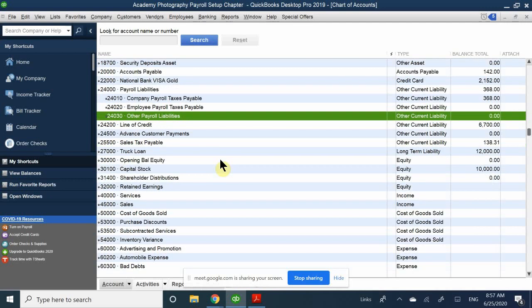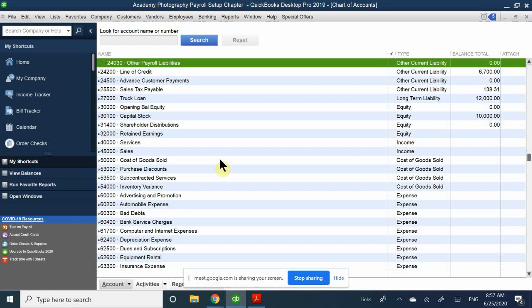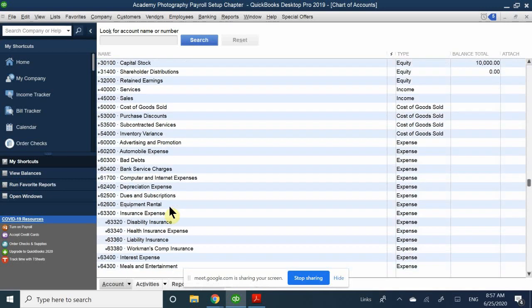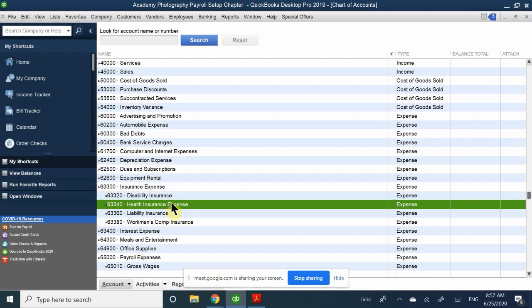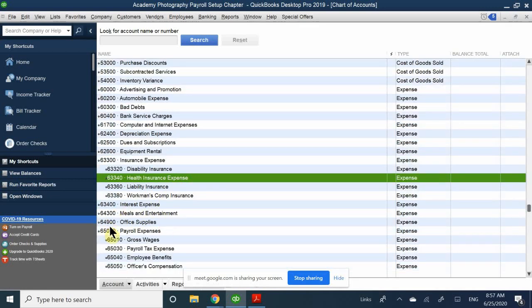Okay. Other thing that you're going to be looking at will be expenses. So you should be having payroll expenses. For example, you can offer commissions expense, which in this case we do not have. But for most cases, you should have your payroll. Health insurance expense is going to be one of them, anything that you offer as a benefit to your company.